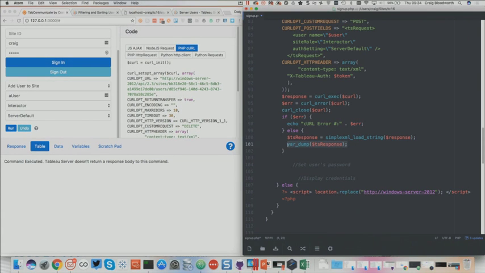So we can now keep going. We need to now set a password for this user. You might have noticed we only added a username. We didn't add a password. This one is a bit weird for me in the REST API space. It's one I'd like to see cleaned up, maybe. Essentially, if you create a user, the user exists in this kind of user limbo. They can't log in because they don't have a password. If they were in Active Directory, I guess it would work. But in local authentication or SAML authentication, they need a password assigned to them in order to be able to log in.